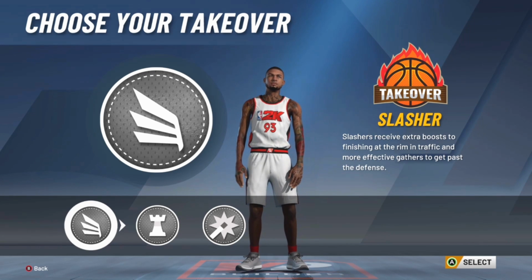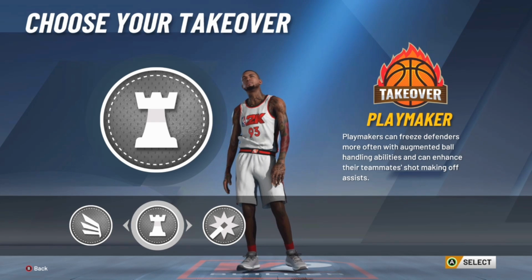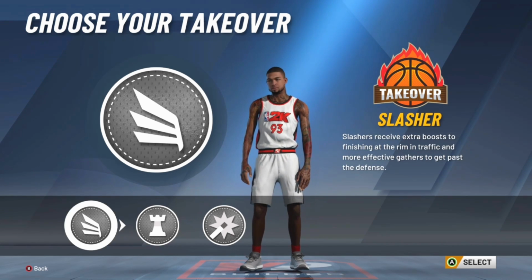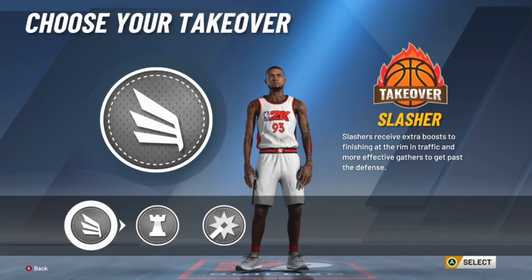Takeover wise, once again, completely up to you. If you want that extra ball handling control, go playmaking. But I personally would go over here to the slashing side. I think this badge is just nuts.